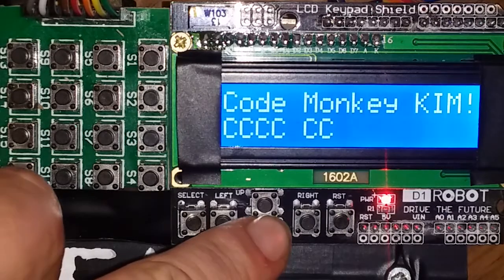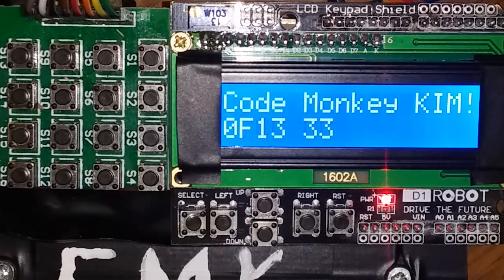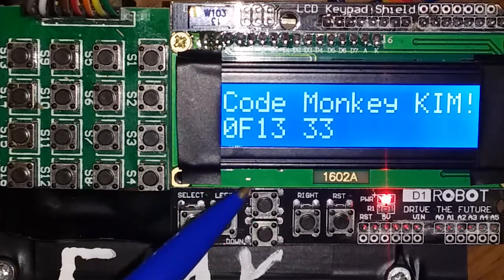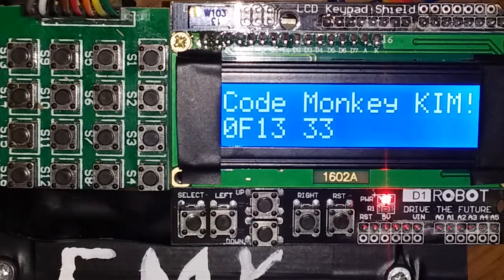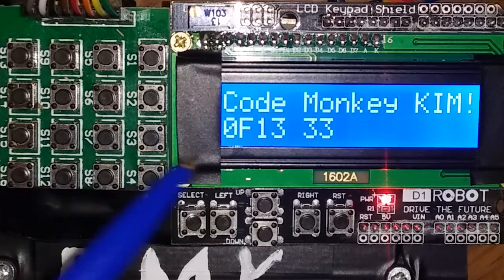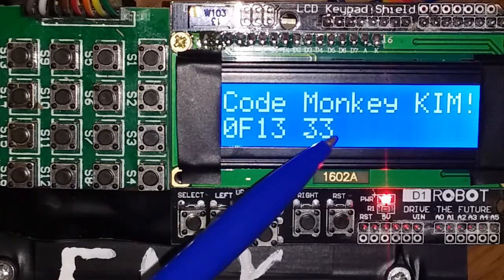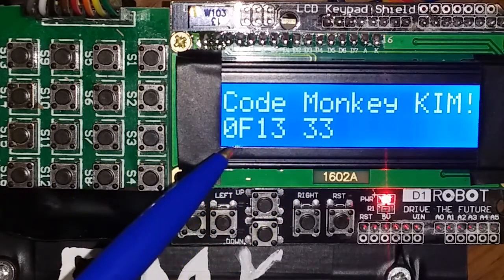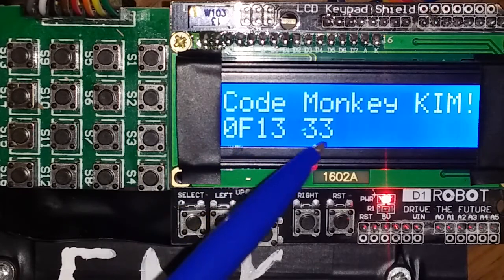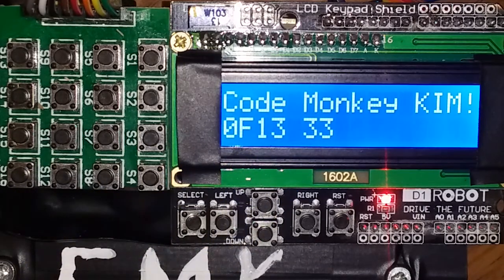And in my case, this is the button down. And now he just made a move, and you see this. So 0 is the side to move, so currently it's black to move. F is the piece that has just moved. He moved E2, E4, right? And 13 and 33 are the encoded coordinates for the source and the target squares.